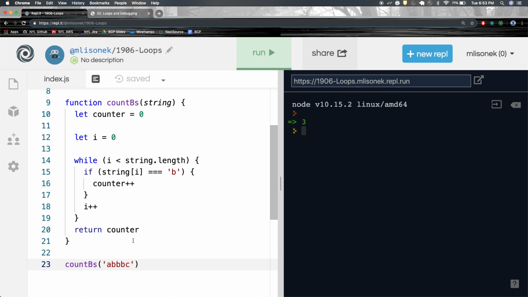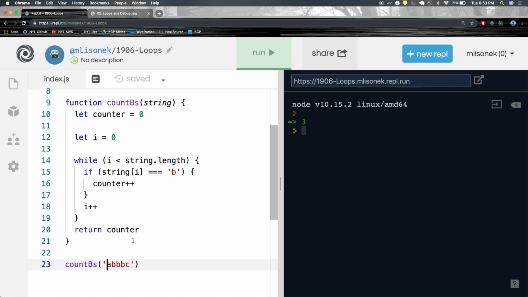Is that equal to B? No. So this if statement is skipped. Then you increment I. I is now 1. Is 1 less than the length of that string, 5? Yes. So while it will just keep happening again and again, okay?